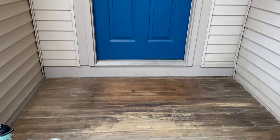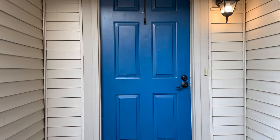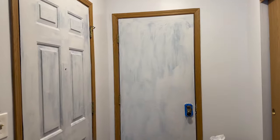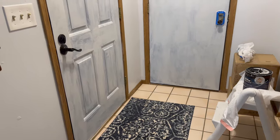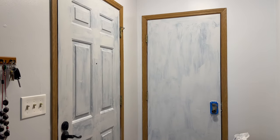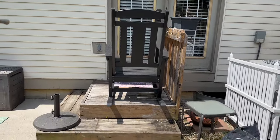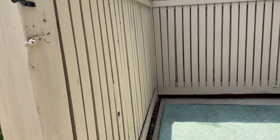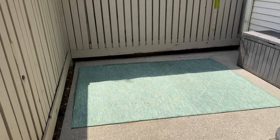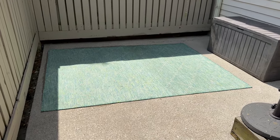We are painting the front door and the trim today. We're home. These doors were blue — you can obviously still see the blue. So I am painting away coat number two. Okay guys, this is my patio, and my lovely neighbor came over and power washed for me. The cement's all clean.